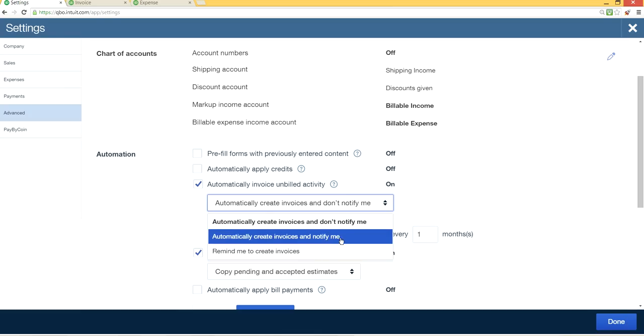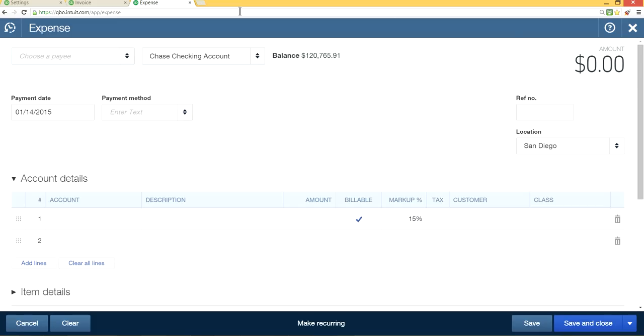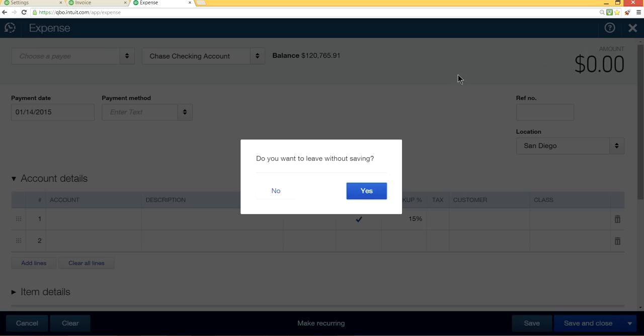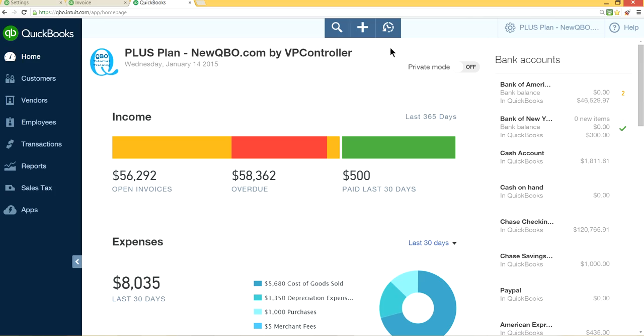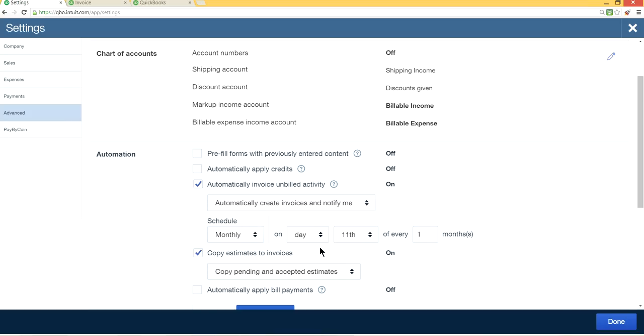So you have to make a choice in here, notify me, and basically this is the auto recording setup in here. So we'll talk about that on our next video. So it's the auto recording setup in here. It's part of gear, as you can see, is recording transactions part of less. So that's what they're talking about here. So you can set up when you want to schedule and that kind of stuff in here.